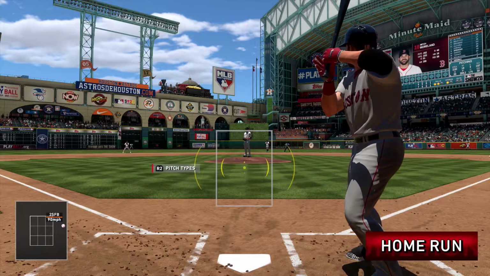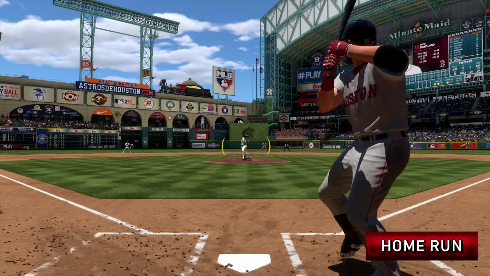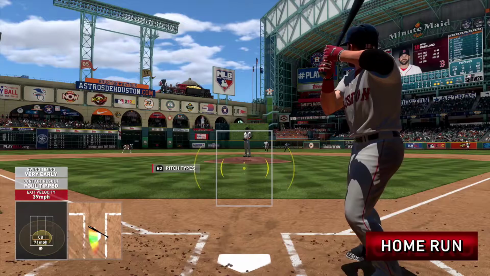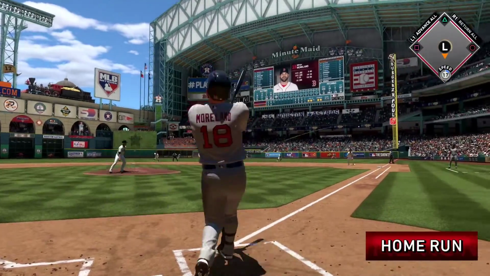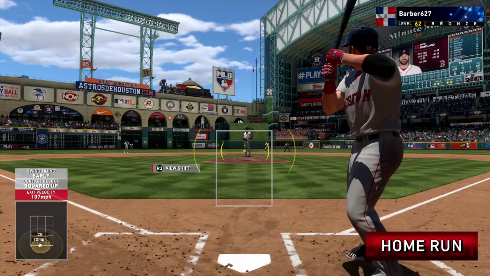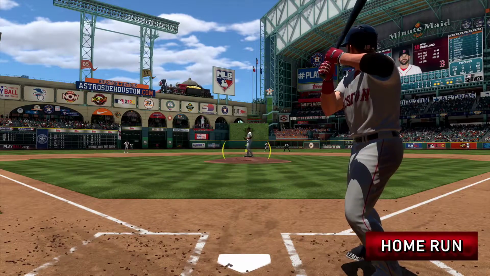2-1 to the Red Sox first baseman. A little early, and now it's even at 2-2. Line to the right side, but foul. Here's another 2-2.